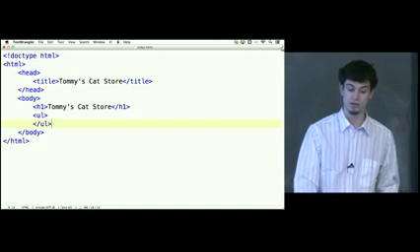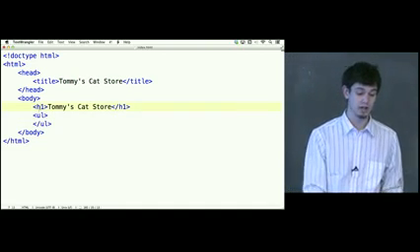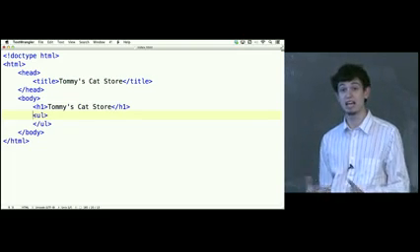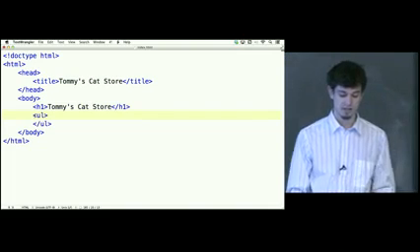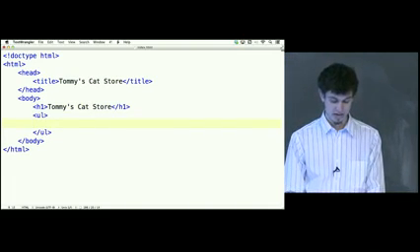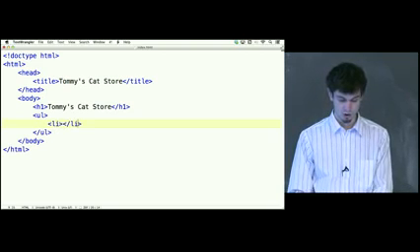And notice here how this UL and this H1 are kind of indented at the same level. And that's because this UL is not inside of the H1 tag. It's kind of alongside it. So it's at the same level in this hierarchy. So now inside of this, let's create a list item. And we'll open and we'll close that.